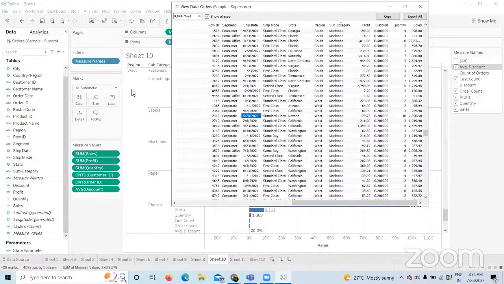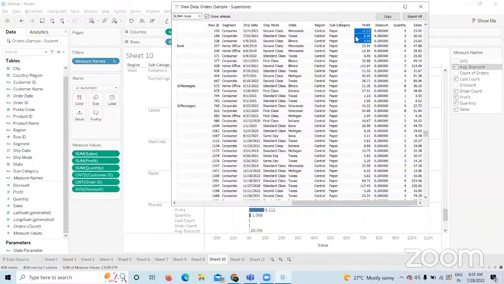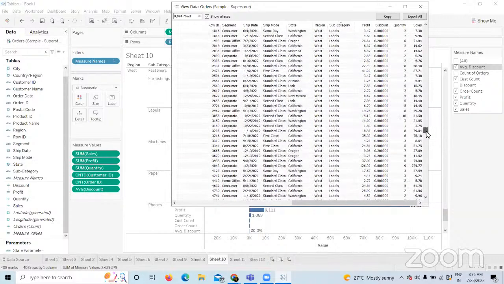Why? Because time is not my concern here. I'm just looking at what happened under West for the machines. These are all the transactions for the machines under the West region. Now what will I do? I will add all these values, yes or no? Simply add all the values.